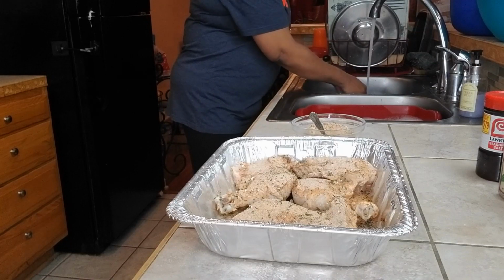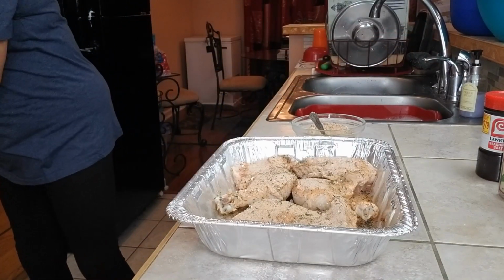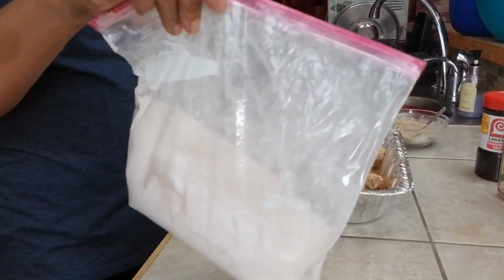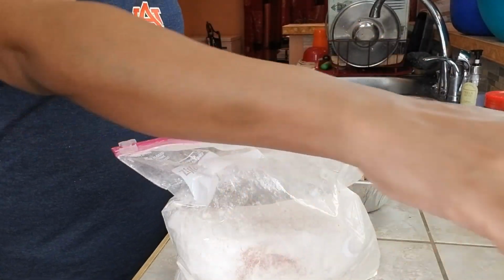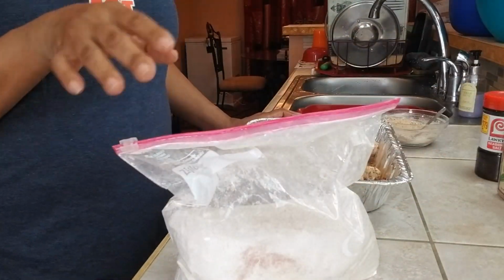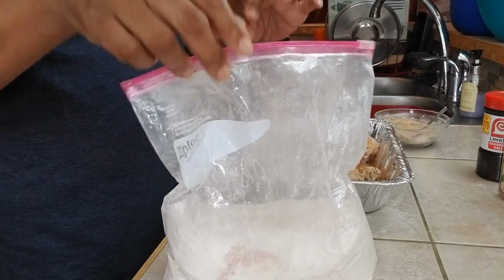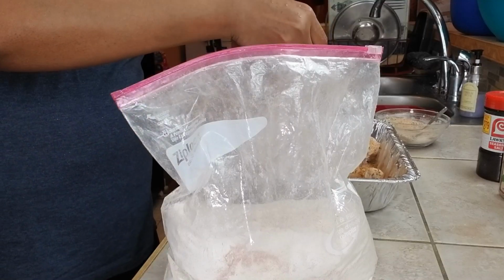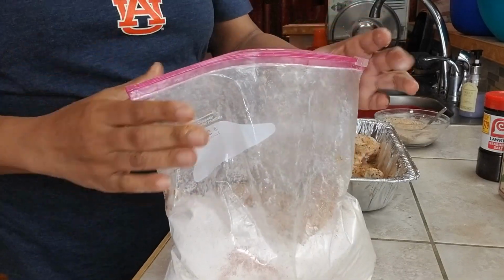Okay? All right. So, I got my oil over here. Now, what I have in my flour, I have only onion powder, garlic powder, smoked paprika, and cayenne pepper. That's the only thing that I have in here. I didn't put any extra salt or anything like that in here. So, you're only getting salt one time and one time only, okay? Let's get that in now.